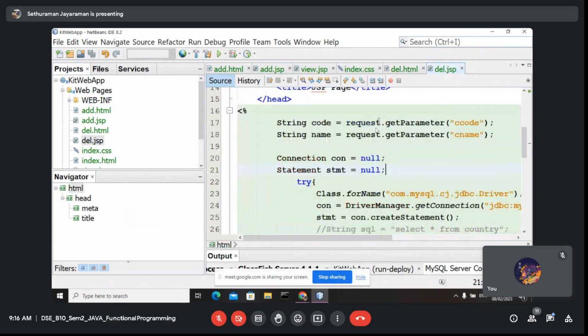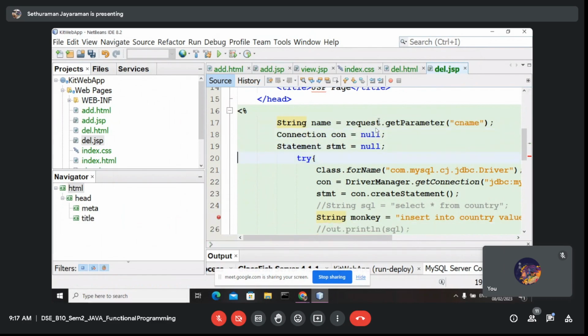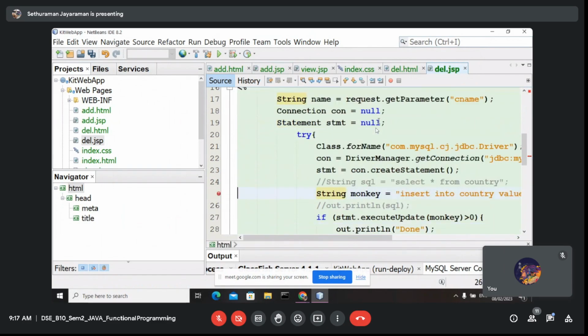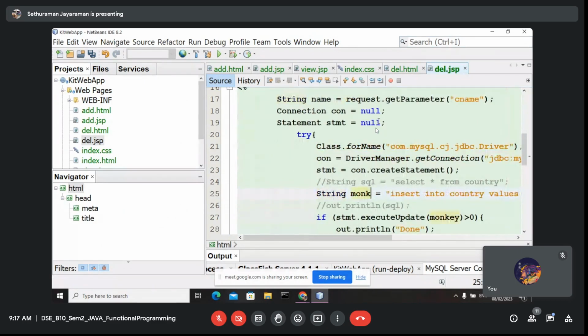Now look at this. I'll save it. Error has gone. Now we don't get the country code because we get only the country name. So I'll delete this statement. Delete everything, the rest is all the same. I'll just make it as SQL.